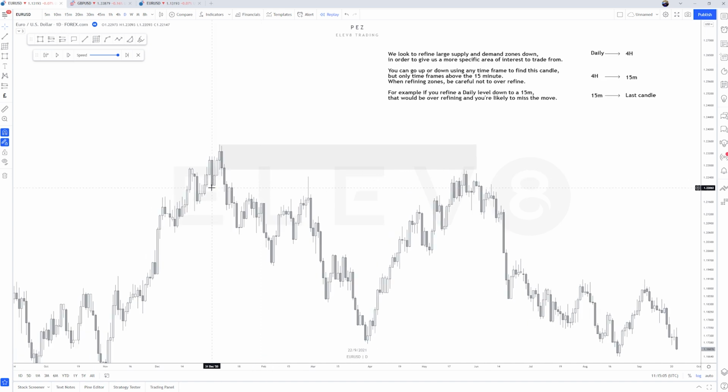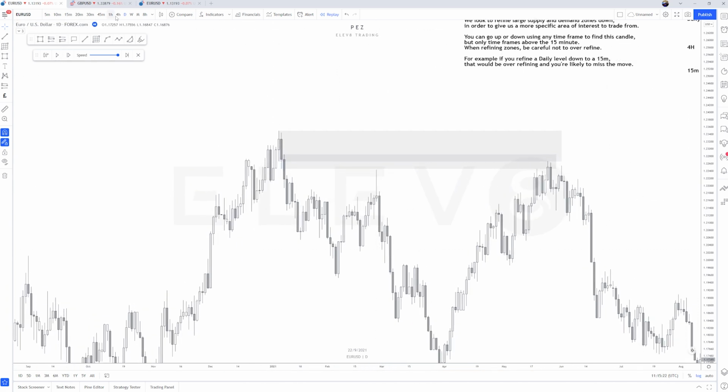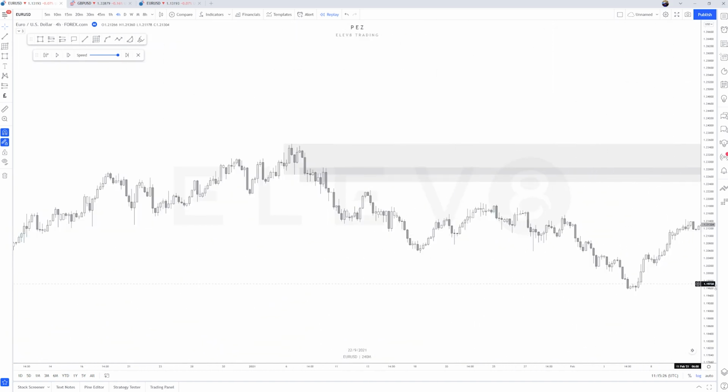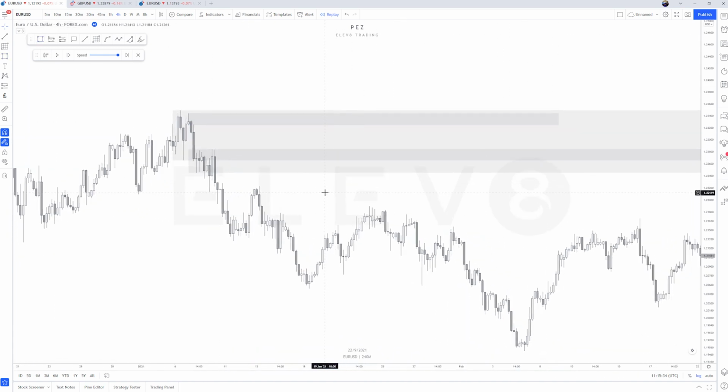And obviously anything within this buy to sell range we need to be aware of. So you can mark up these candles as well here because they're buy to sell wicks. So we've got two areas within this whole buy to sell range. And then if we go down to the 4 hour, which is what we can refine the daily down to, you can see this last candle in here, which is the 4 hour candle, which we can refine to.